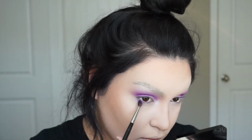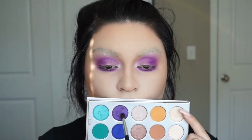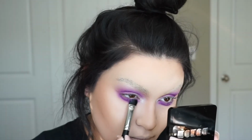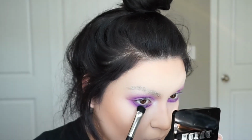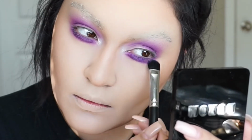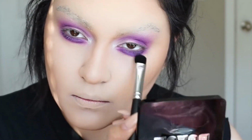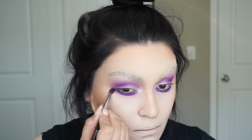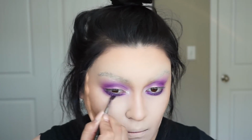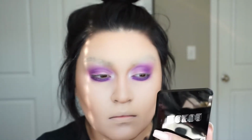Taking Nina Orchid again, you guys, I'm going to place it towards the lower lash line, and then I'm going to dip into my Morphe and Jaclyn Hill palette and taking the color Royalty just to darken up that purple there. And this color, you guys, really gives me the smokiness that I was looking for. So I feel like this color fit perfectly. Taking my very small Morphe brush, you guys, I'm going to go ahead and just blend that all together. And I took a little bit of Nina Orchid just to make sure that there are no harsh lines.